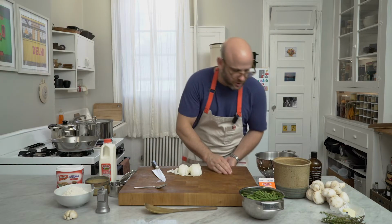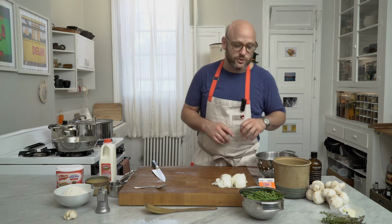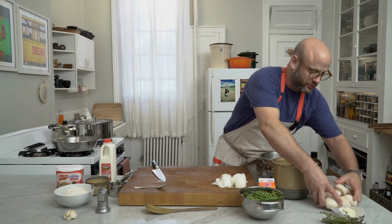So our onions are cut, our green beans are prepped, and now we are going to slice our mushrooms. Slicing mushrooms is one of my favorite things in the world to do. Button mushrooms are grown. Oh my gosh, I almost dropped those on the floor. That would have been it for Thanksgiving.